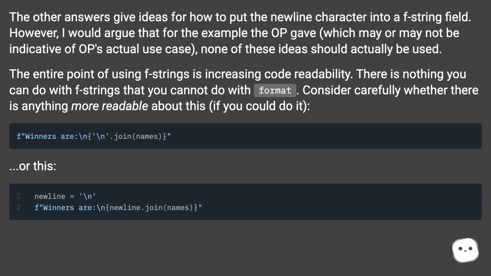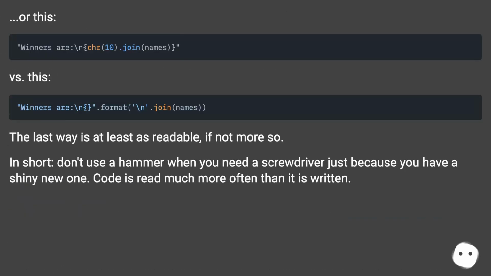The entire point of using f-strings is increasing code readability. There is nothing you can do with f-strings that you cannot do with format. Consider carefully whether there is anything more readable about this, if you could do it. Or this. Or this. Versus this.